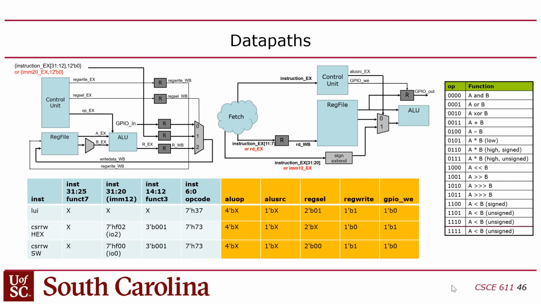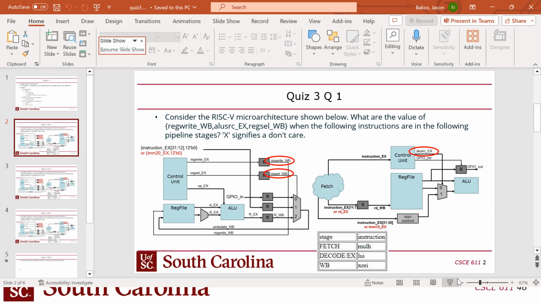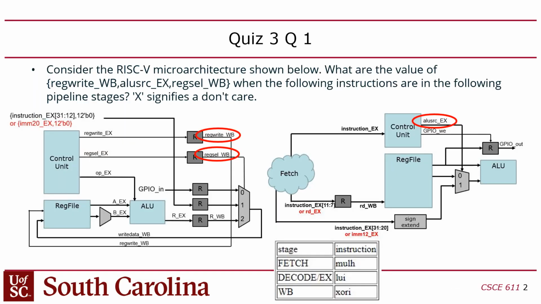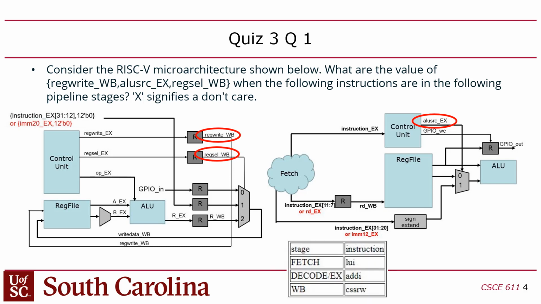The question doesn't specify that in the quiz. However, if this were a regular RISC-V and not our RISC-V, the answer would be 1, right? Because remember I said that in regular RISC-V, the CSRRW always writes a register, right? That whole thing where it doesn't write a register if you're going to the hexes is specific to our processor, right? So this question is referring to a general RISC-V processor, so the answer should be 1, right? You guys follow that, right? So if it's a regular RISC processor, not ours, that would be a 1.